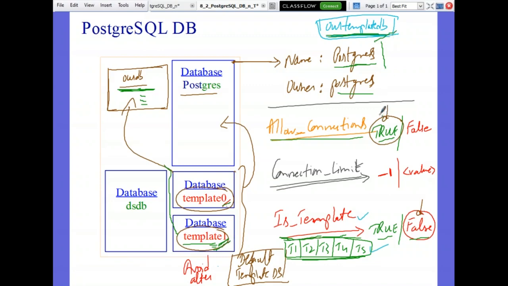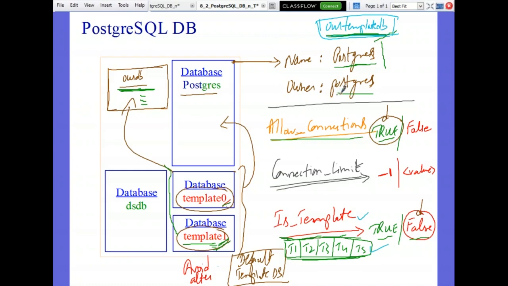Why do you need them? If you want additional objects, don't add them to the default template. Instead, create a separate database which will have base objects plus your own objects, both put together. You get default objects plus your objects. So it will be used whenever a new database is created using this template database.